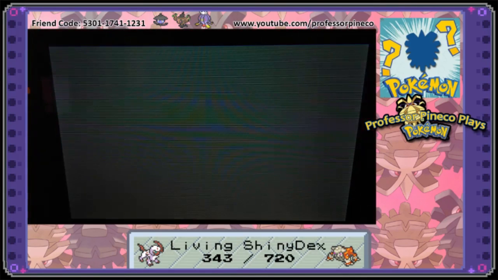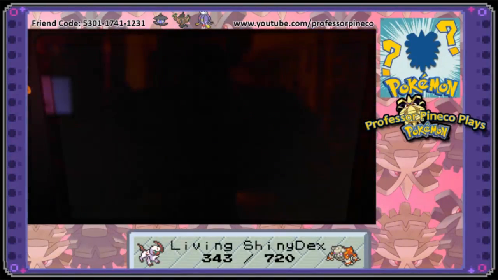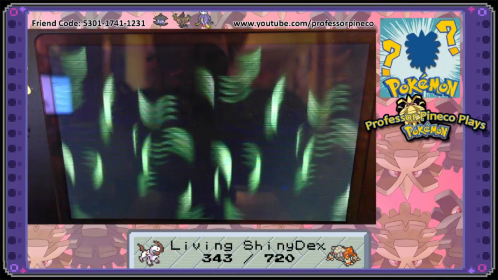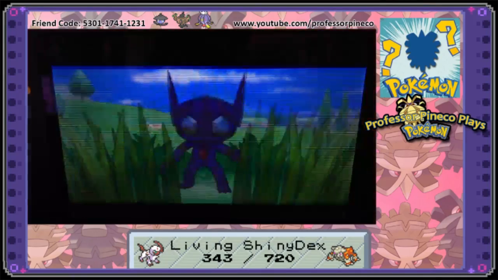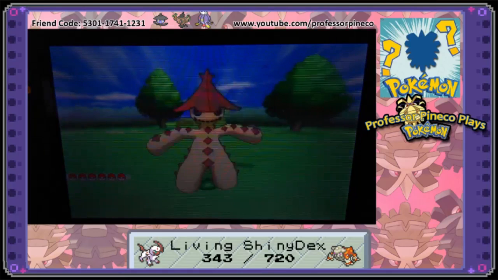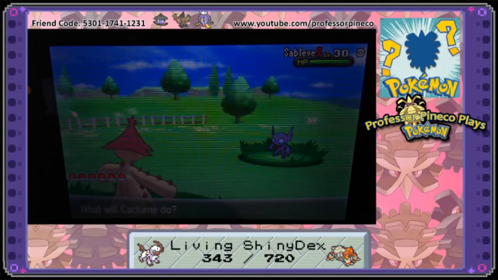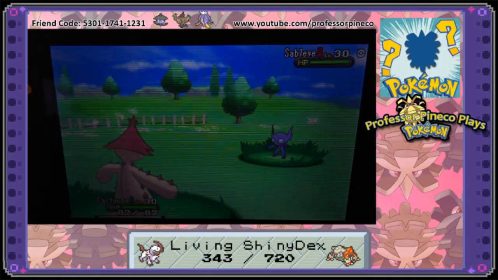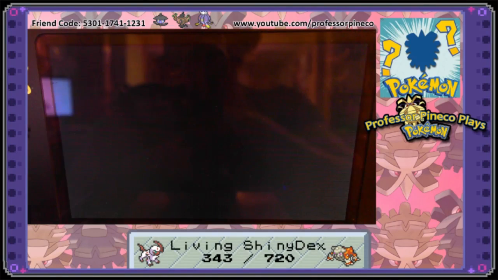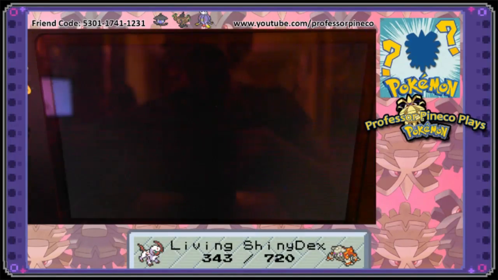I'm going to go ahead and move this to the front of the party so that we can see the sparkles. Yay, sparkles. So the other ones I could get in the safari are Sableye and Ponyta. So I'm really hoping that I get them as well. Those sparkles are really beautiful for my little slightly creepy Cacturne. All right, let's get into one more encounter for it.